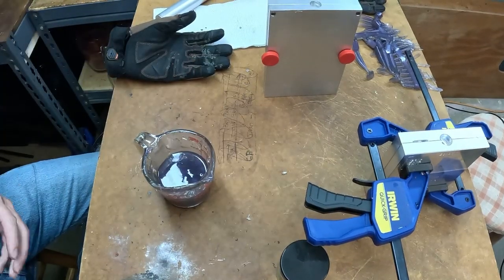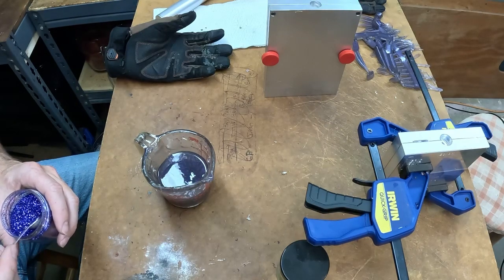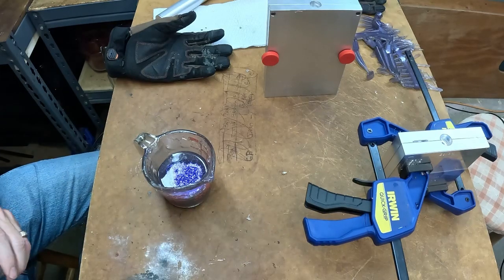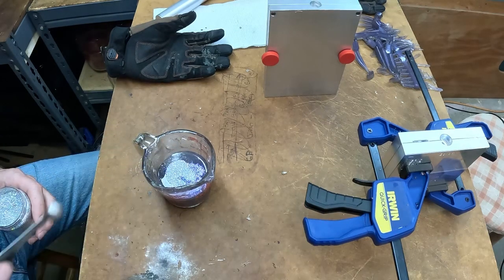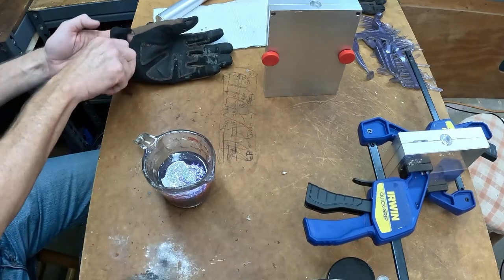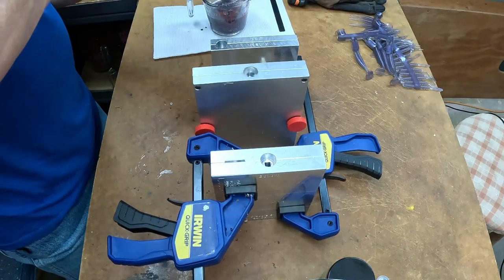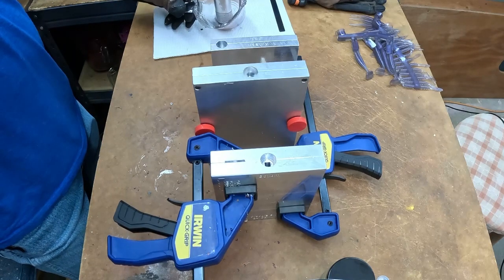All right, y'all, we've got about a half a cup of plastisol left. We're going to mix up half of what we normally would, so we're going to be adding about an eighth of a teaspoon of flake to what we've got left here. Just to demonstrate for you guys some options you can do to really make this color pop. We'll shoot this and show you guys what it looks like. I'm not sure we'll get all three molds, but we'll do the swim bait and the 2-inch Crappie Slayer for sure. Make sure we have a couple different options there to show you guys.